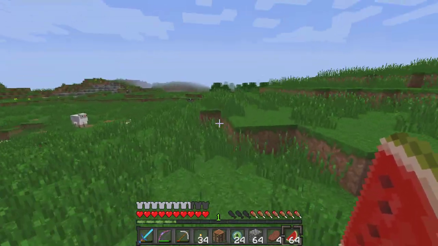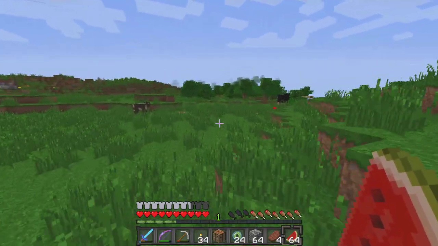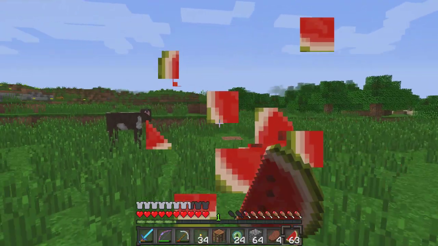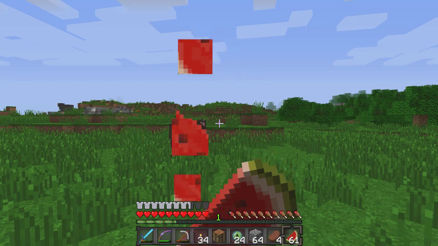Wow. Oh my gosh. Look at my hunger already. Nice. Okay. Wow. There's just stuff over here. I didn't even know any of this stuff was over here. This is cool. But this is what I like about Minecraft, just seeing all the cool stuff that you can find.